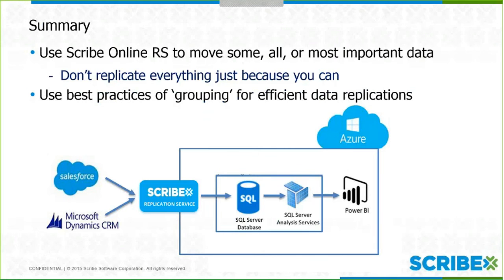So in summary, I really want people to understand the importance of leveraging replication services. If you choose to, you can move some, all, or most of your important data. But you don't have to replicate everything. Just because you can doesn't mean you should. So it's important to have a plan and to keep in mind what you need. And as part of that plan, implement these best practices and group the data as efficiently as you can into the proper replication solution, so that you're getting the most out of your replication jobs. And you can connect Power BI directly to SQL or to your analysis services, knowing that now you have the ability to make those decisions yourself.